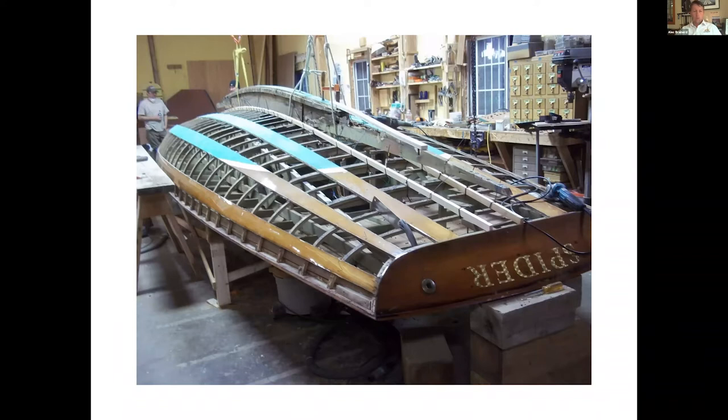A lot of the boats that we restore are pretty interesting. This is a Clinton Crane-designed Idem scow that was built in the year 1900. There were, I believe, 13 of them built for a summer community on Upper Saint Regis Lake in the Adirondacks, and 12 of those original boats still sail together on that same lake with big gaff-rig cotton sails. We've restored a few of them and are talking about doing a third.